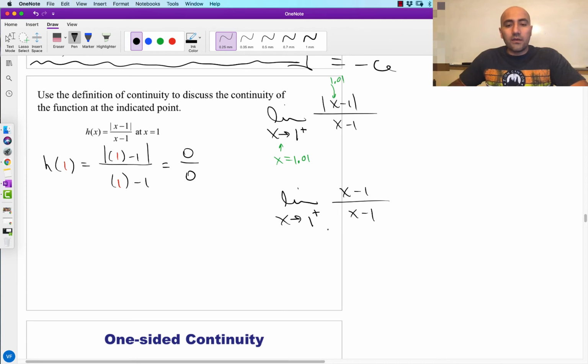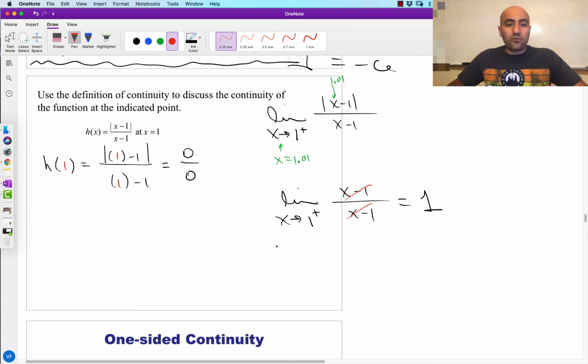Okay? All right, and then once again, because I'm not choosing 1, I'm promising that I'm never going to let x equal 1. I'm just getting really close to 1. Then these two things are always going to be the same number and the same sign. They're always going to be a very small positive number, which means that they will cancel and reduce to just 1. So this limit just equals 1. Right? These guys just cancel.